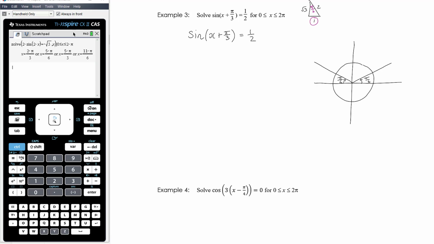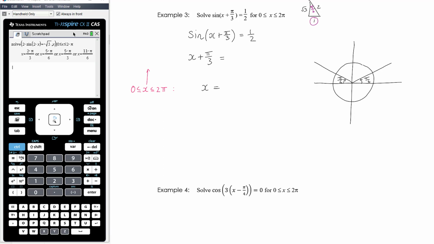Okay, so at the next step, our answer is going to be x plus pi on 3 equals however many solutions we're going to get out of the unit circle. Then at the next step, we'll solve for x, which means we will subtract pi on 3 from all our solutions. Alright, so at this final step, we need x to be between 0 and 2 pi. That's the domain for that final line.